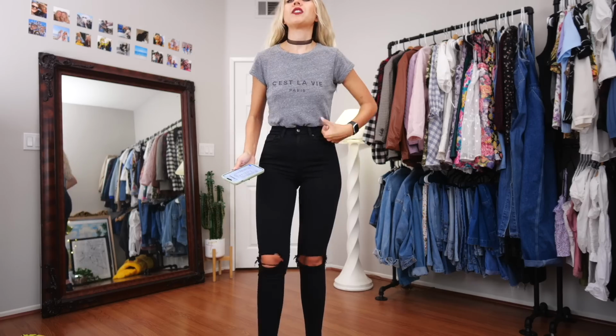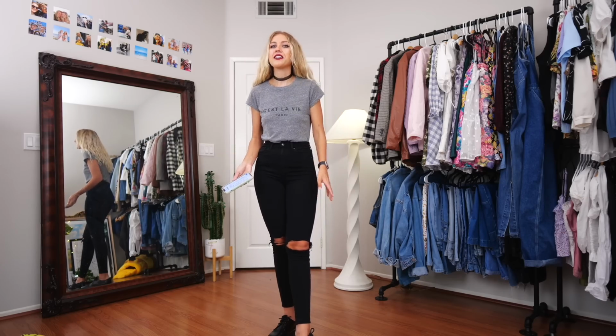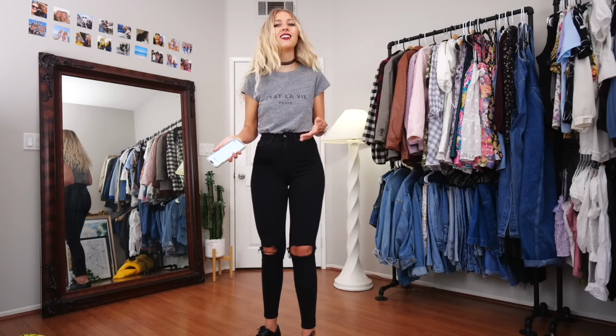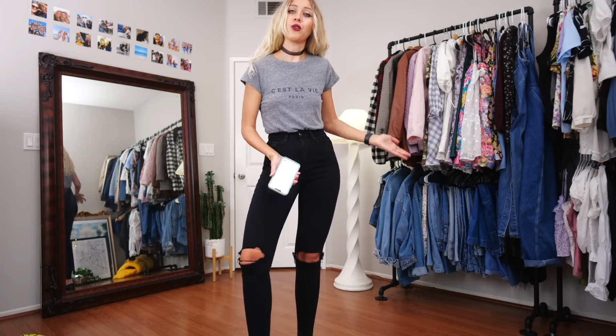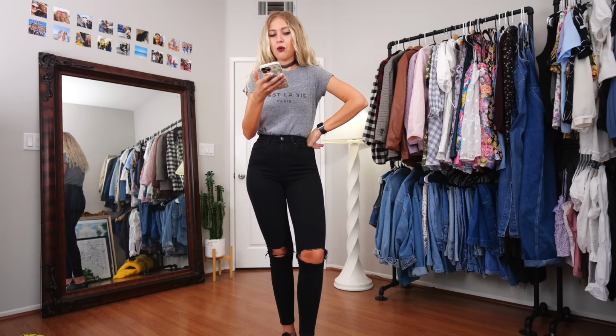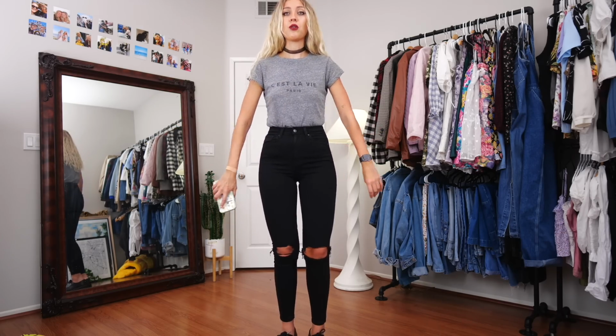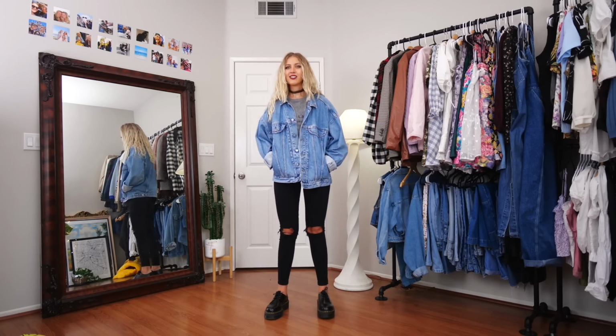I did also thrift this gray t-shirt. I was really hoping to find an alien t-shirt, but alas, Savers did not have it. This one, I was kind of conflicted about thrifting because it's not really my taste, but I really wanted to find a gray shirt to wear in this video, and I'll still wear it. It's actually quite a comfy t-shirt as well, and I think I ended up getting it for $2.79, so that's pretty good. There is something a little jarring about seeing your knees popping out of skin tight jeans, so that's the only thing that's a little distracting. Yeah, this is the cherry on top.